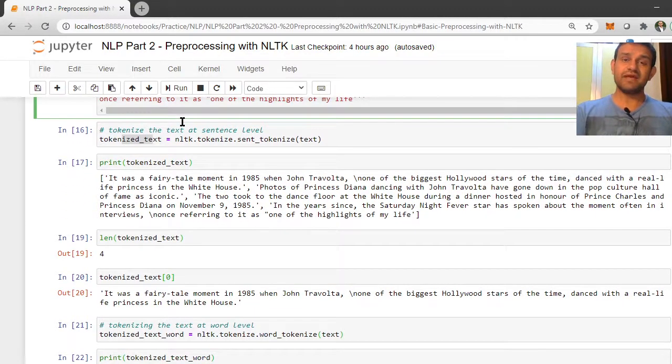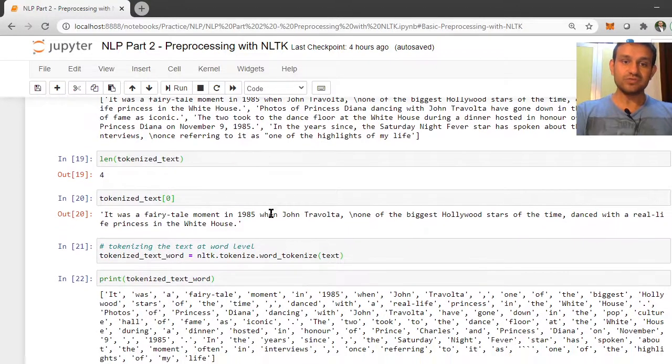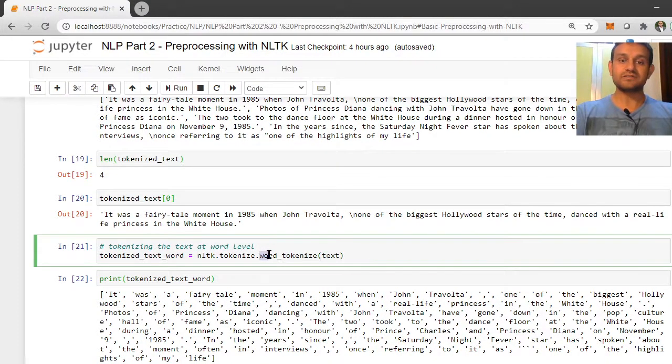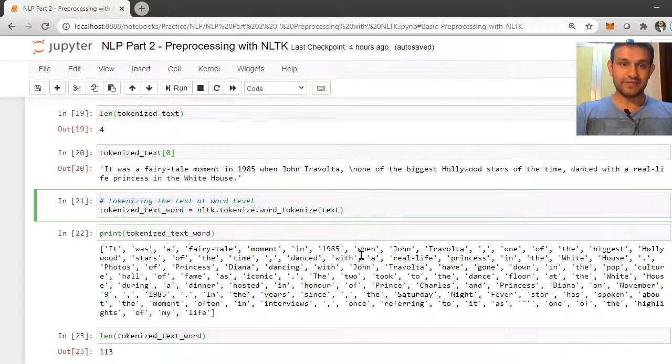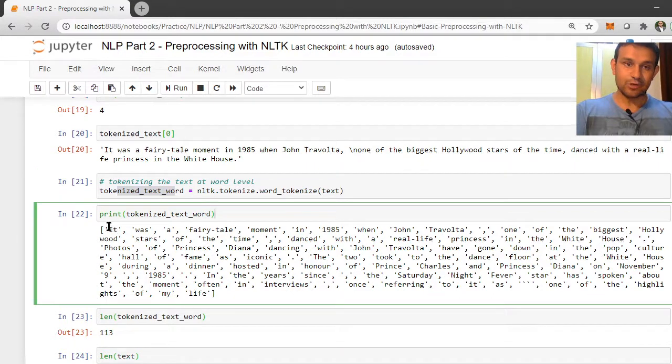Similarly, we can further tokenize the entire textual data into words. How do we do that? We can use a function called word_tokenize, which tokenizes the entire data on a word level. If we look into it keenly, we will find that the text, when passed through this function and stored in this variable, gave us this output.